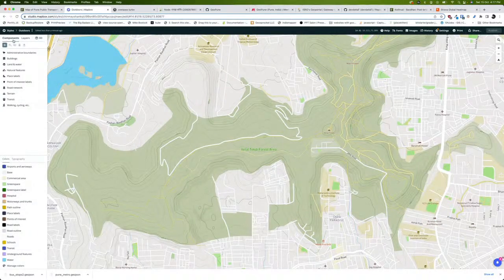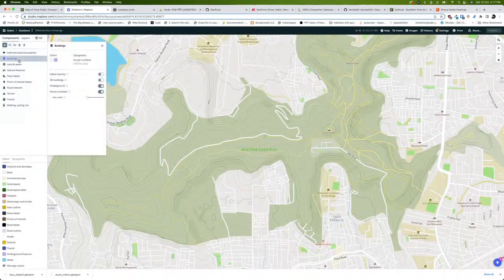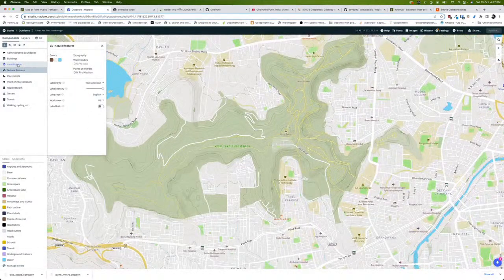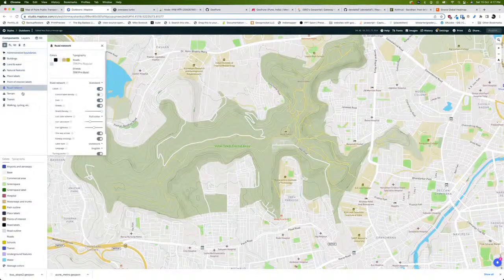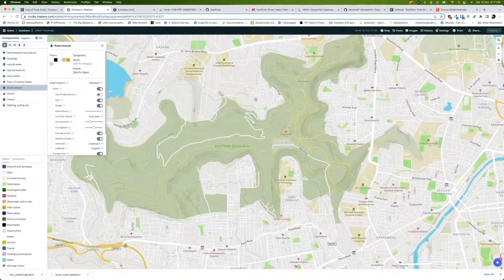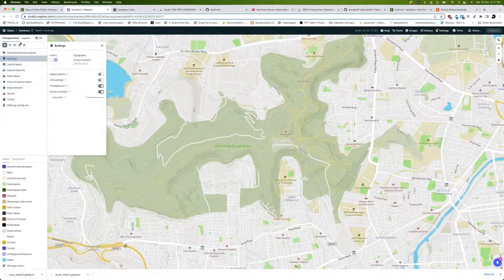Any map in Mapbox Studio is composed of components and layers. Components are the different types of map features that we can see out here, which is, say, your buildings, your land and water, administrative boundaries, road network, and so on. These are broad groups of data received from OSM. If I say road network, this will consist of everything from your motorways, highways, primary, secondary, tertiary roads, residential roads, and so on that have been grouped together as the road network. Similarly, you've got land and water and so on.